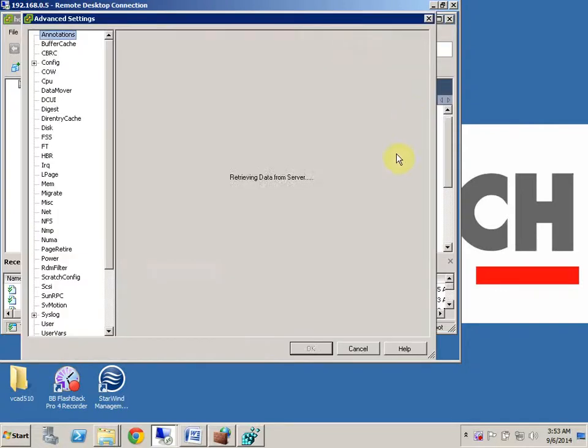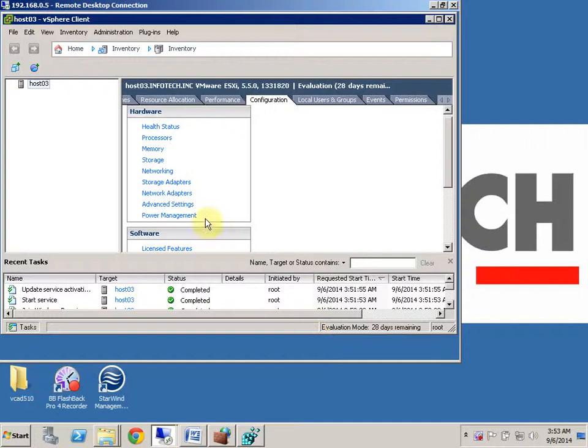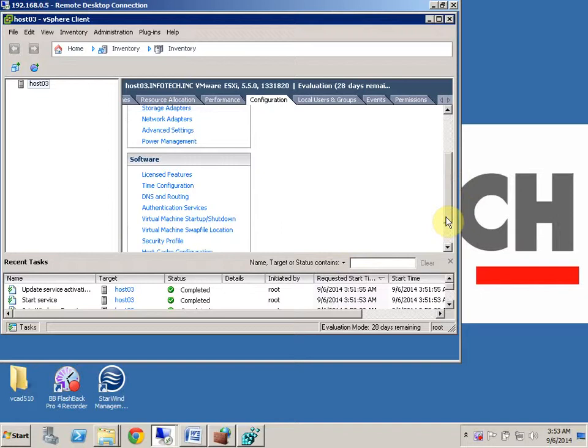You can just look at it and see a lot of things here, so I'm not going to go over there now. What I configured here: the time configurations, the NTP server, DNS routing, authentication service, and security profile.